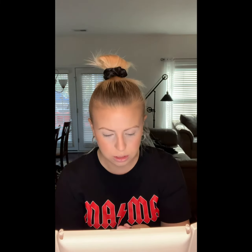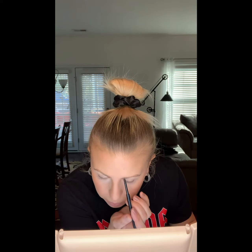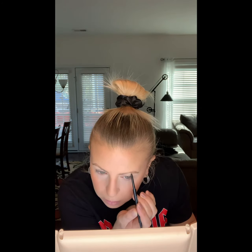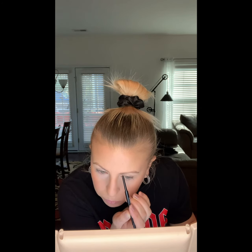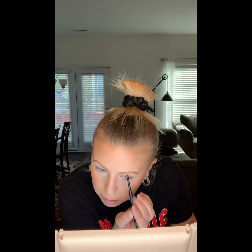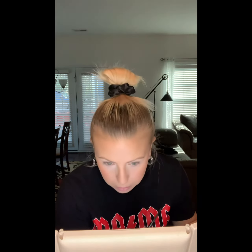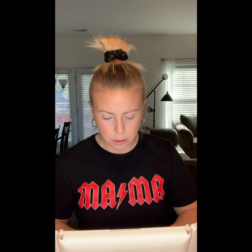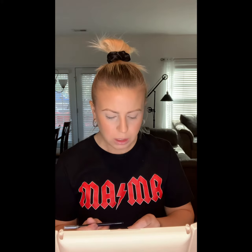Now remember, with brows, they are supposed to be sisters and not twins, so they don't have to be the exact same. A lot of people freak out if their brows literally don't look the exact same. They don't have to. So I kind of just get the outline. So you can see right now we have no product in there. We're gonna fix that. So done with the pencil. And then we're gonna move on to the powder.